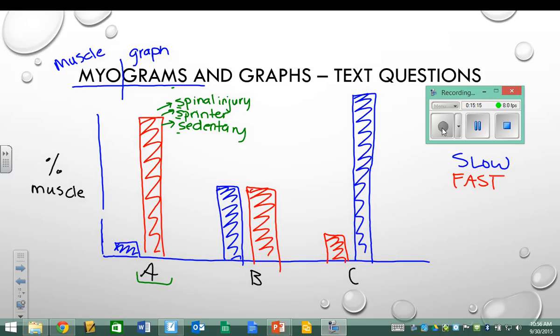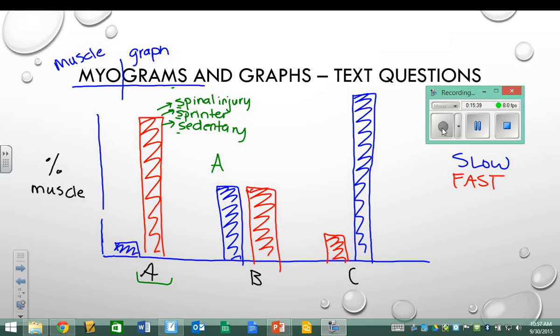Someone over here was discussing this, and they correctly identified, if you are a sedentary person, what kind of movements are you making? You get up from the couch. That's a quick movement. You sit back down on the couch. You lift up the remote control, or you put it back down. Unless you're doing like remote control aerobics while you're sitting there on the couch, you are generally using your fast twitch muscle fibers more.